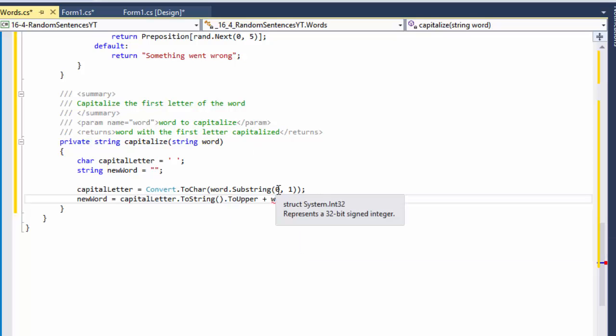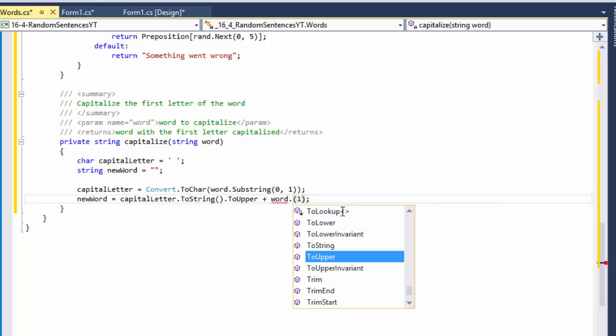We started from 0 here, so this time the index is 1, which is the second letter, and we don't need to specify the length. It will simply take the rest of the word from the second character all the way to the end.